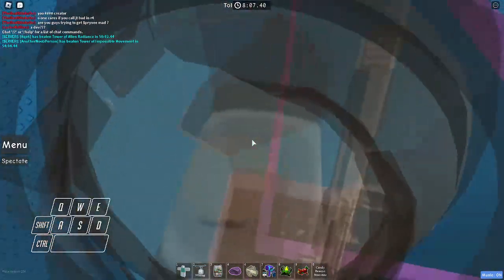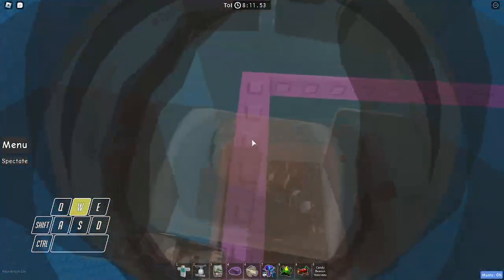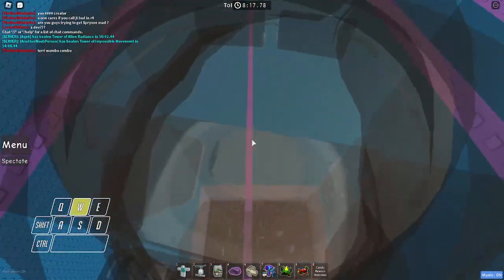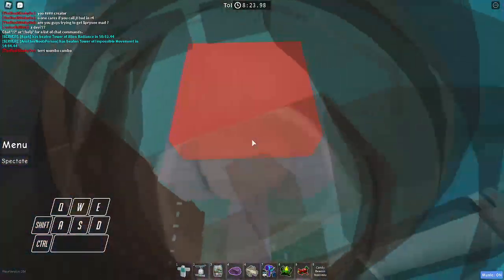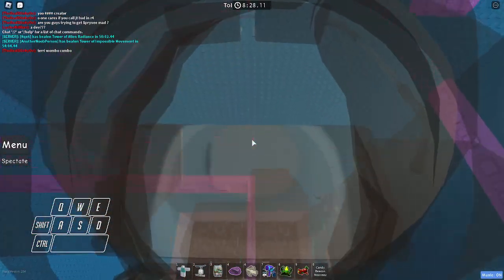So you just kind of go like this. Okay, how did I not fall there? I don't know. But, either way, keep going. The button, and then you go back one more time.